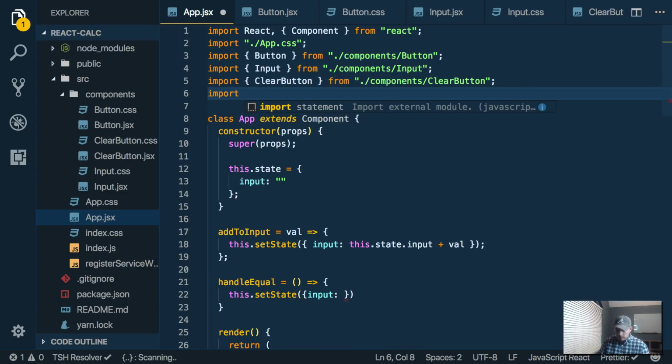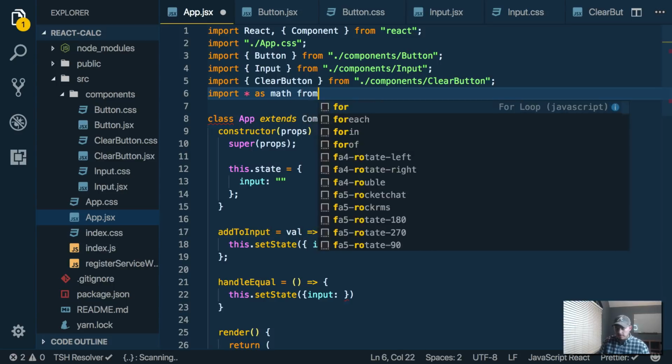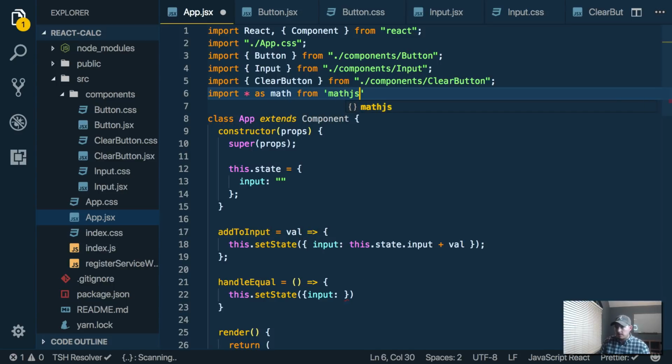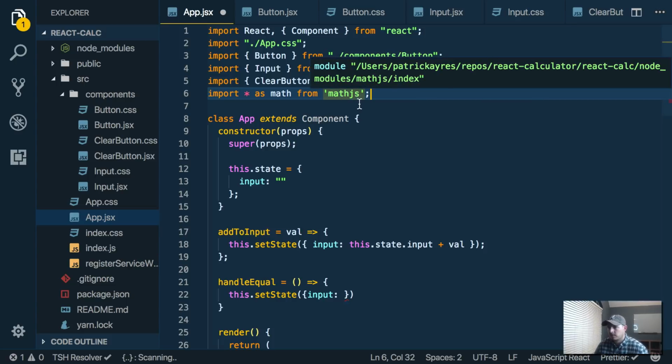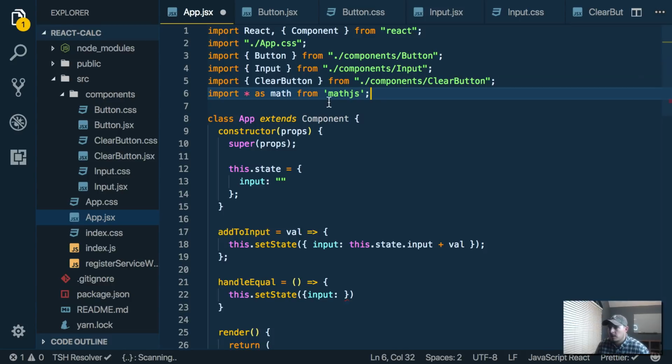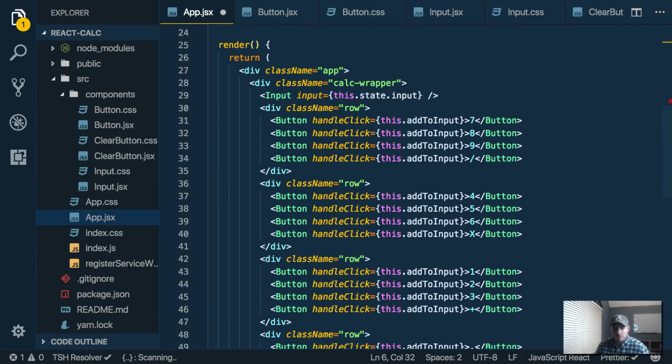We'll type import all as math from MathJS. So here we can just do a straight up reference to the npm package we have, or yarn package, whatever you want to call it. So we're going to say import all the functions as math from MathJS. Probably could import just one. Maybe that'd be better. I'll try that in a second here.